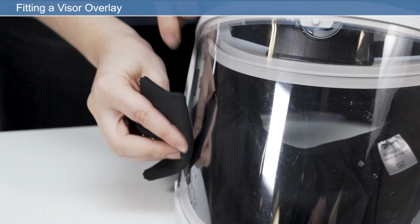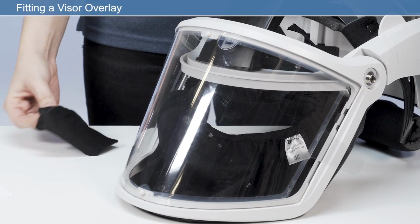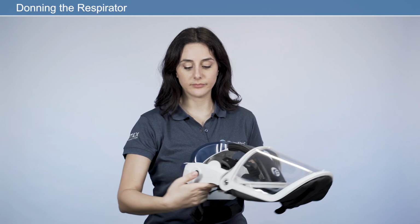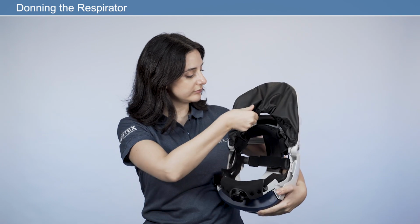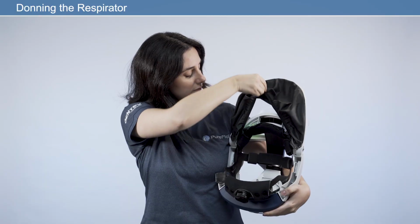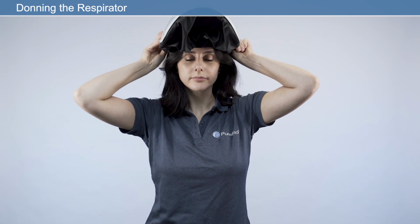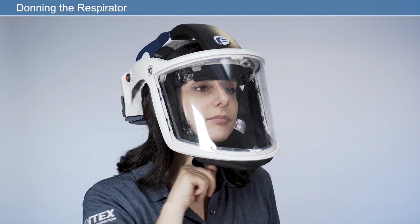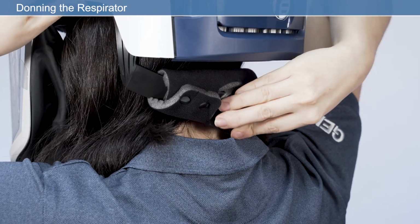Once your respirator is adjusted to your own personal fit, donning your respirator is quick and easy. Donning the respirator. Switch the unit on using the on-off button on the side of the respirator. To ensure the unit is working correctly, check that the LED status indicator is showing green. Firmly close the shield by pulling the tab located on the face seal to lower the visor. Then, ensure the face seal is pulled under the chin and is not twisted or folded. Modify the headband size using the headband adjuster.